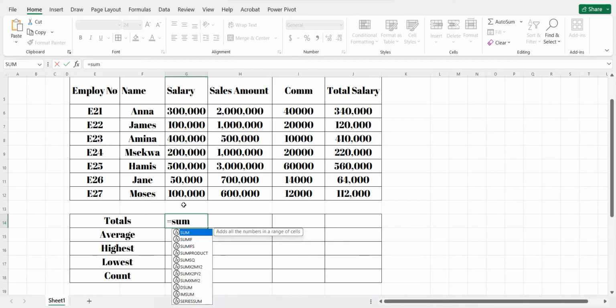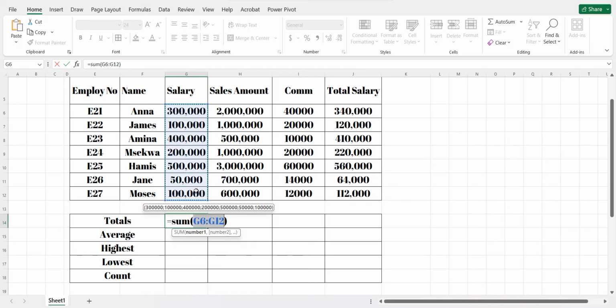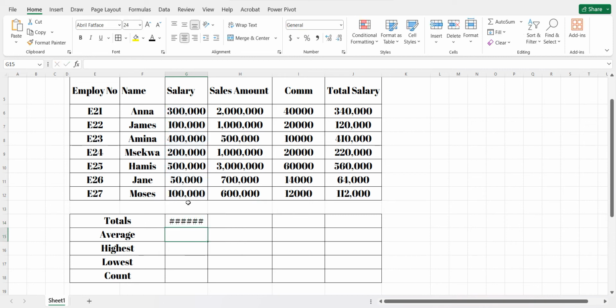That will help us to add these values. You click on the first value, then drag downward. It will incorporate all the values that are required to be added. After that, you press enter. You get the total.